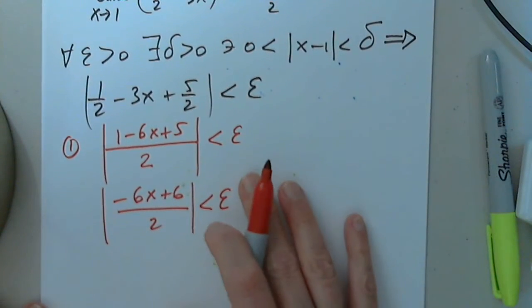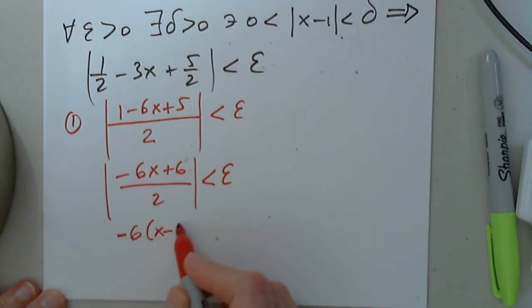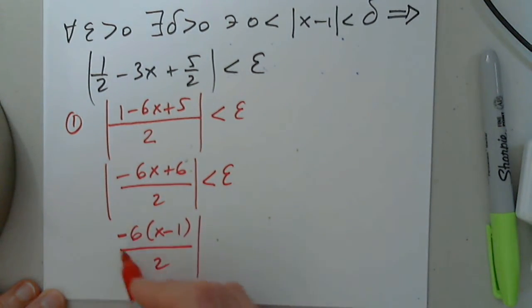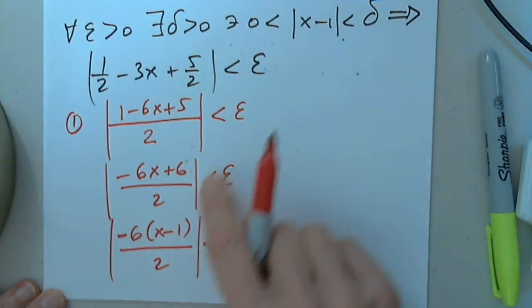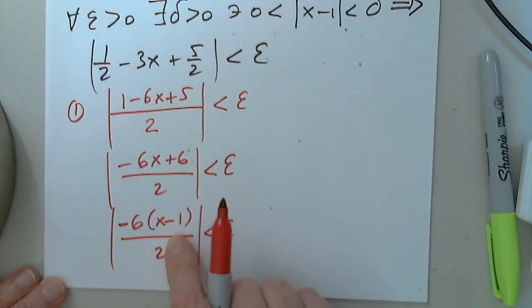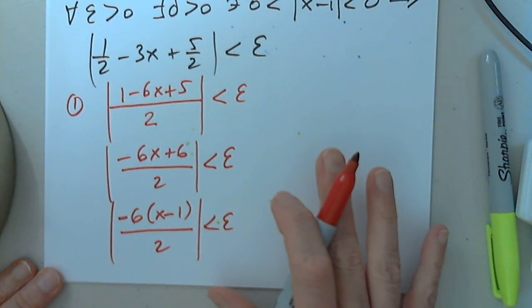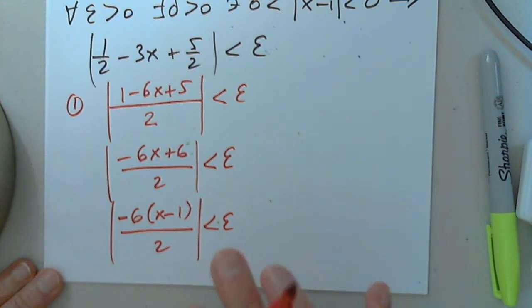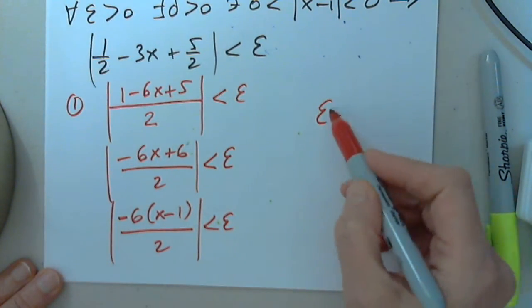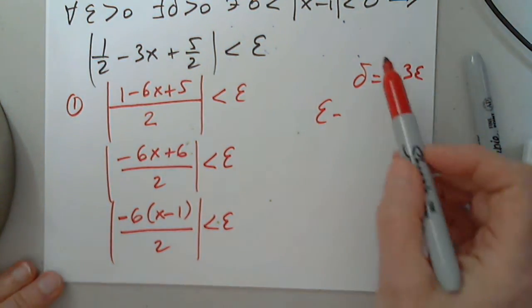Do not skip any step. You have to factor out negative 6 at the top. You see, it already is getting into shape. Make sure that you don't divide by negative 6. That will be a tragedy. Remember, delta has to be positive. Epsilon is positive. At the end of the day here, if somebody writes that delta equals negative 3 epsilon, I can't even look at that.